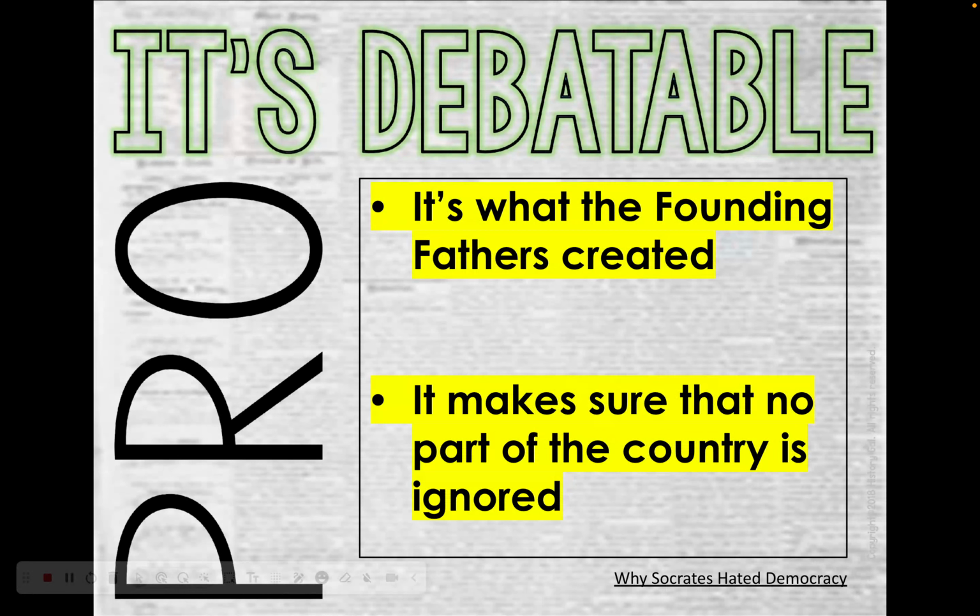It makes sure no part of the country is ignored. So in some presidential elections, all those little 3 Electoral College vote states can add up and make a difference. The last time that happened was in 2000, but it's possible, okay? So a person can't totally neglect the smaller states because it could make a difference in the outcome. It's just in recent elections, it hasn't worked that way.